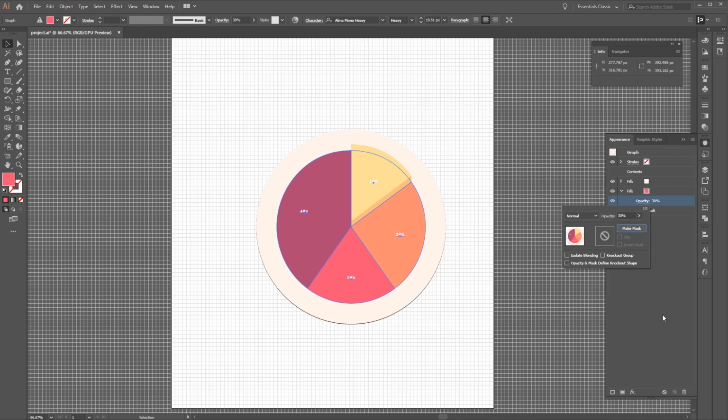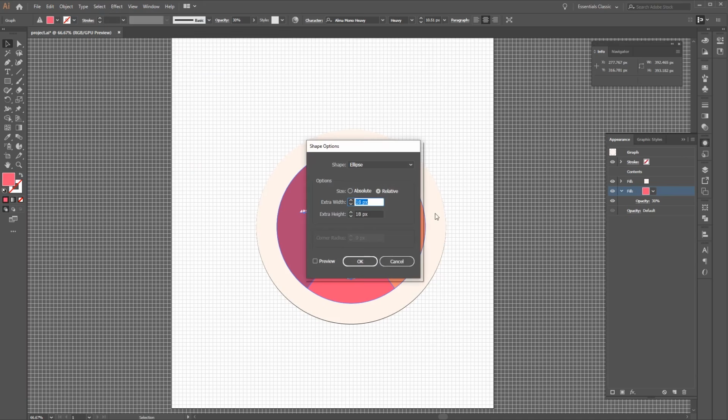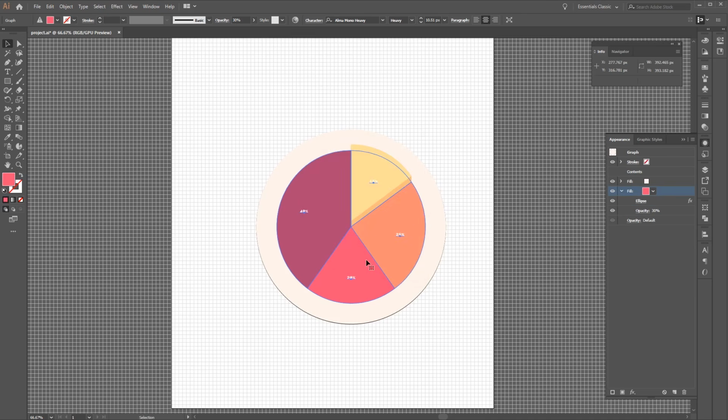And then over here, once we've done that, select the fill again, and then let's go to Effect, and let's select Convert to Shape, select Ellipse, check the absolute box again, and then set the width and height to 440 pixels, like so, and then click OK.